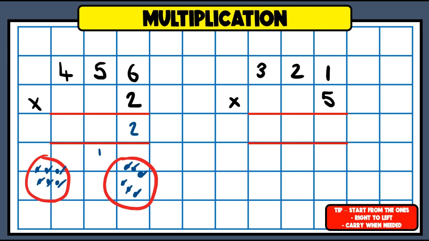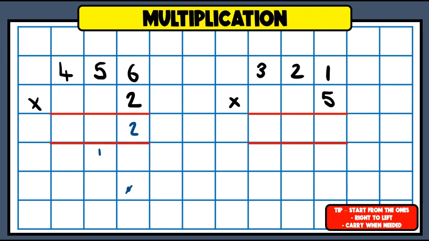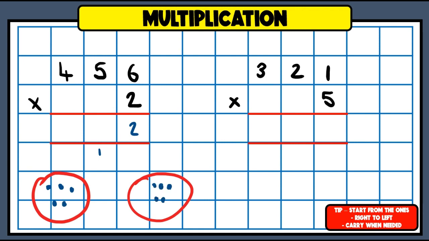Alright, next, what do I have? I'm just going to get rid of this because of space. Okay, next we have 2 times 5. Again, I'll get my 2 circles in there and put 5 in each. So 1, 2, 3, 4, 5. 1, 2, 3, 4, 5. Let's count them. I know there's 5 in there. 1, 2, 3, 4, 5, 6, 7, 8, 9, 10. My answer is 10. So 2 times 5 is 10. Add the 1 is 11. 11.